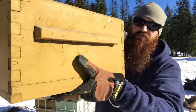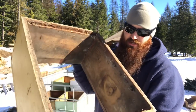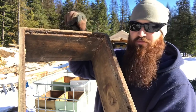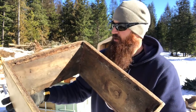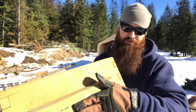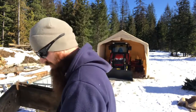Okay, this one is a horrible mustard color. Kind of got those same little side handles, no routed outside. Pretty good shape. You know, all the lips are not busted up on these from prying on them for years. This has a little bit of bee remnants in it as well, so it needs to get cleaned up a little bit. Probably sanding, fresh coat of paint. It looks like it's got a couple of nails that need to get pounded in. Old, definitely older, but that'll turn back to new.